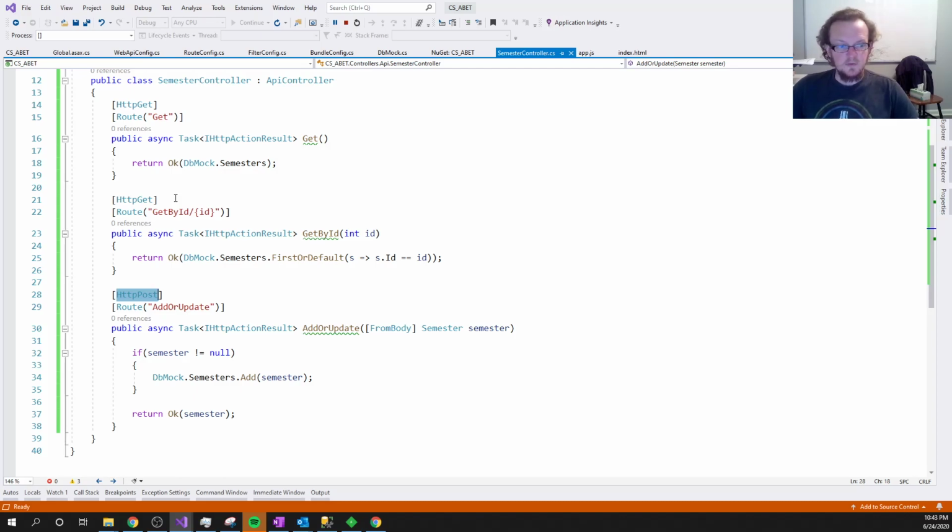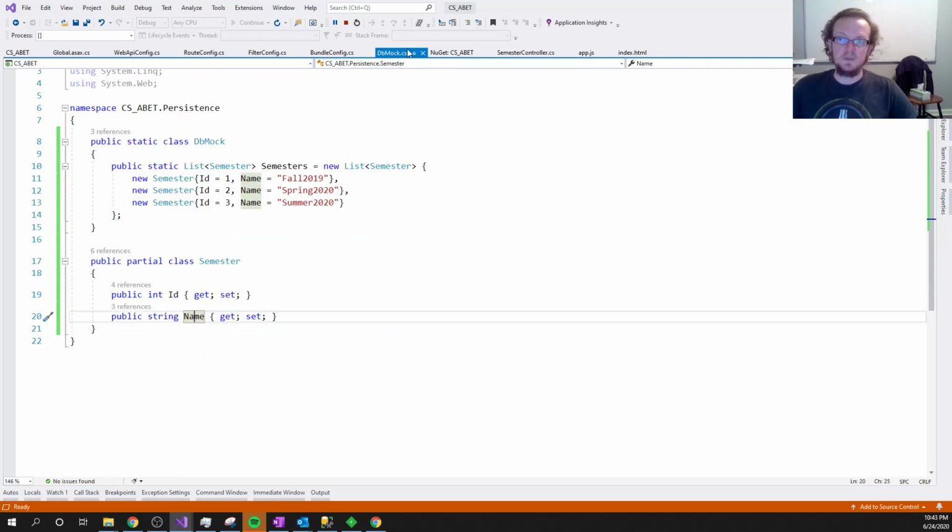I think I will cut it off there. So next time what we're going to do is look a little bit at LINQ and all the more complicated stuff that we can do with LINQ in preparation for preparing this project for next week's module, which is where we get rid of DbMock in favor of Entity Framework sitting on top of a Microsoft SQL Server instance.